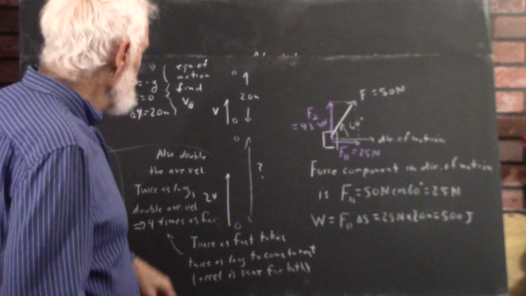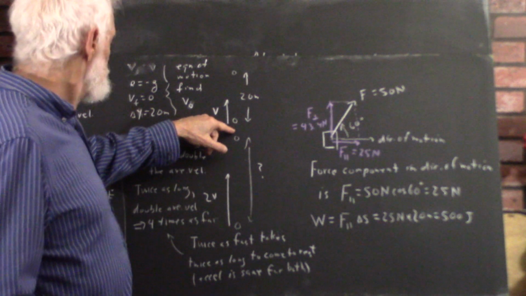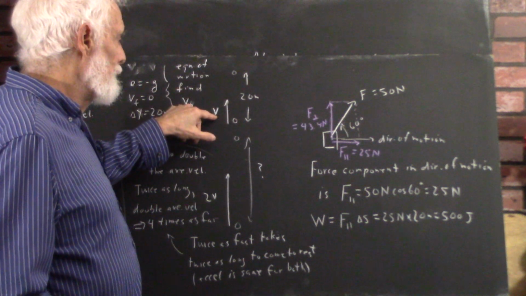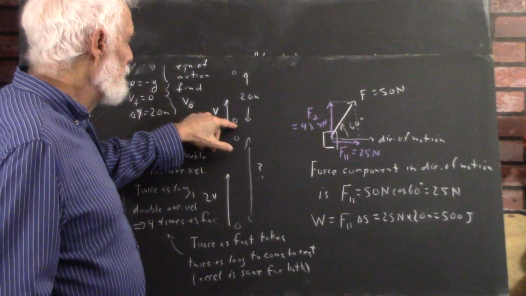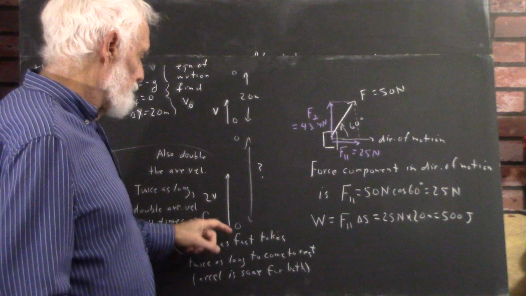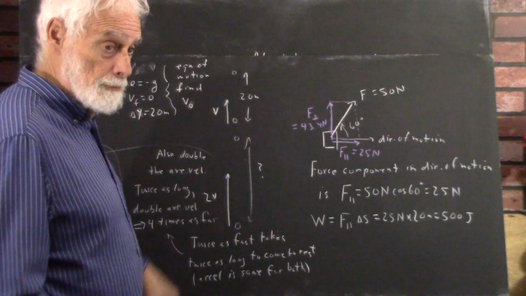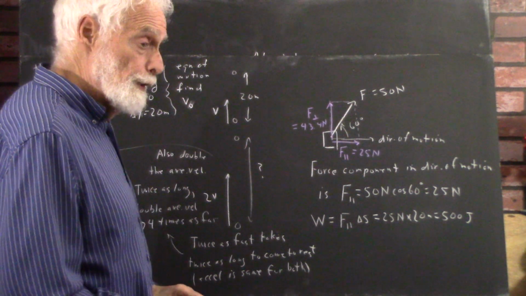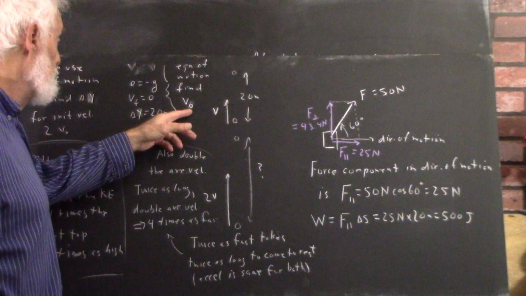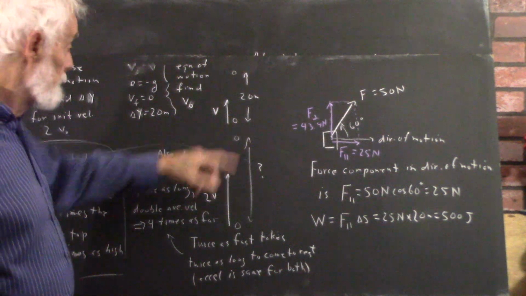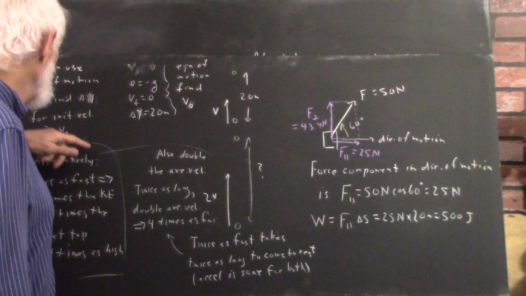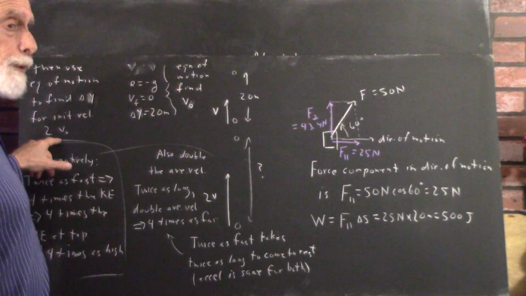Okay, here we have a situation where you start a ball upward at some initial velocity. The ball is here, and it ends up here, 20 meters higher. The question is, if you start out twice as fast, how high does it go? There are several ways to solve this problem. You could go to all the trouble of using the equations of motion to find your V0, and then use the equations of motion to find how high you go if you start with 2 V0.